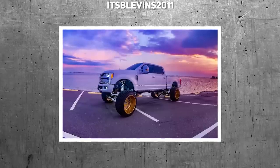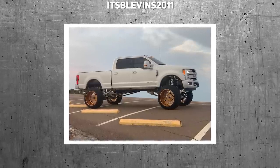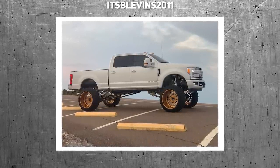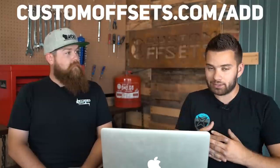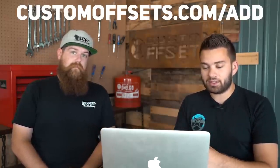I'm surprised you said nine — for a guy that says he's going to make every truck a one. I really like that, and maybe it's just because it doesn't have all the typical truck stuff done to it. Are the cab lights factory? Yeah, you can order them with the cab lights — some people put them in aftermarket with like Recon, stuff like that. Well, that's it. We made it through and I don't think you've made anybody too mad. I probably made somebody mad — did I give that one guy a four? We explained it, we covered it. If you guys want to add your vehicle to the gallery to have it rated, you can do this at customoffsets.com/add. That's Sean from Branded Title, I'm Phil from Custom Offsets. Have a good night.